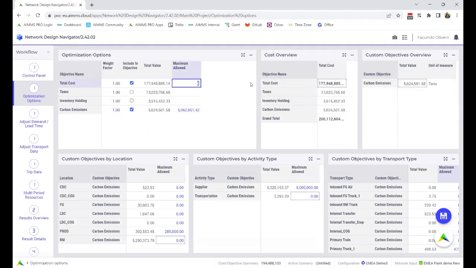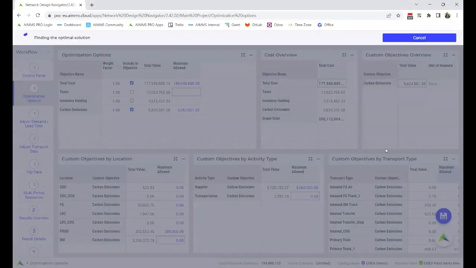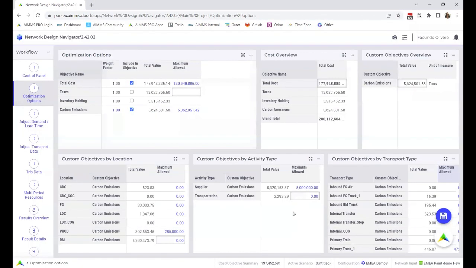And finally, the budget for achieving this goal is 3 million euros. We can add this constraint by setting a maximum allowed for the total cost, like this. Now we will optimize the model and see if what we're trying to enforce is feasible. Great, so the system found a solution. We can now see all constraints are being respected and that it was possible even to respect the budget.